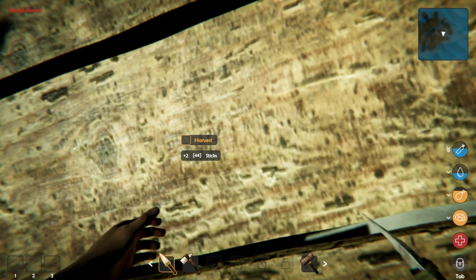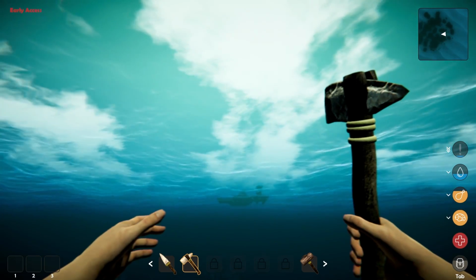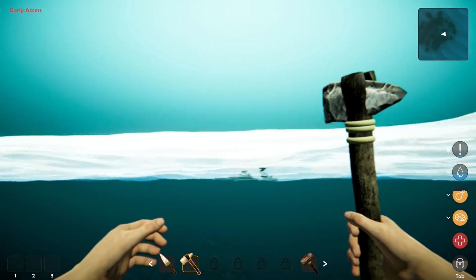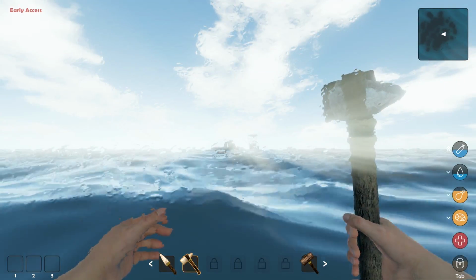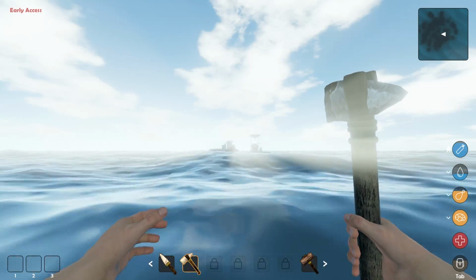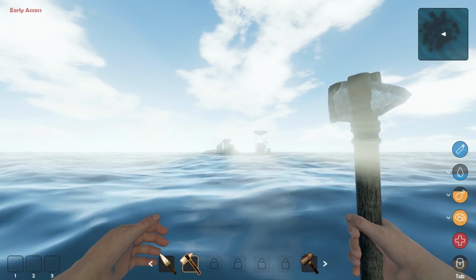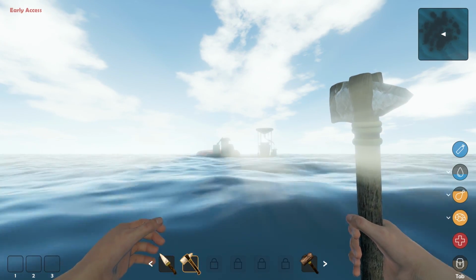Ooh, we got sticks now. We got sticks for days. It seems like if I go diagonal, it goes faster. I can't verify that that's the scientific truth, but if you go diagonally holding the spacebar and also the W key, I think you go faster.